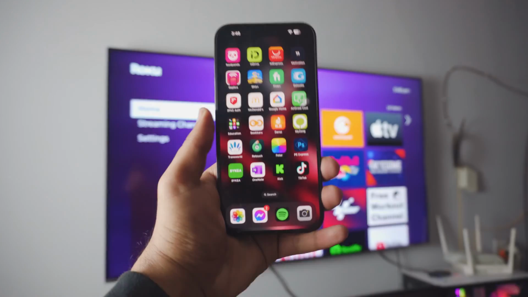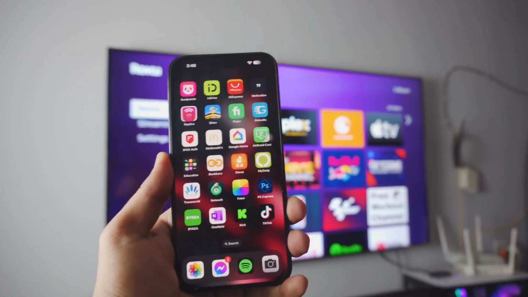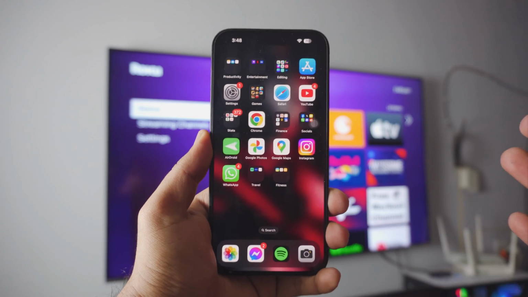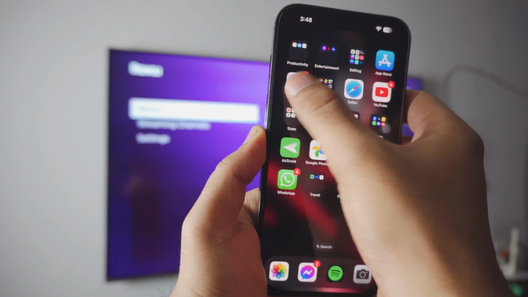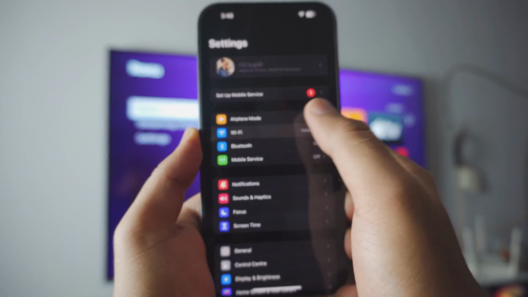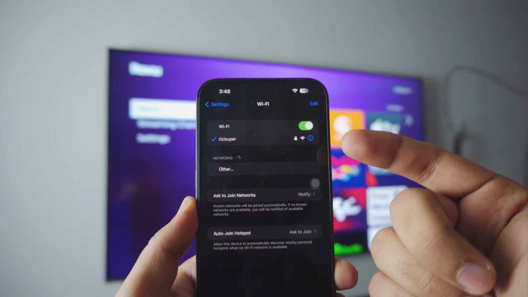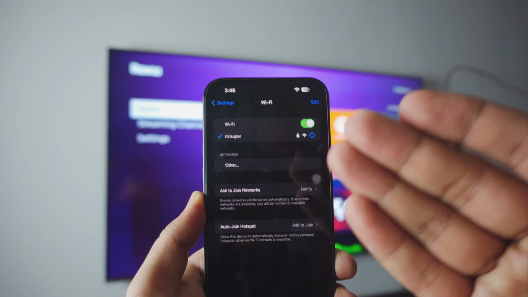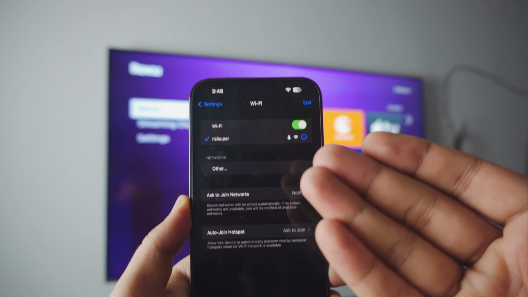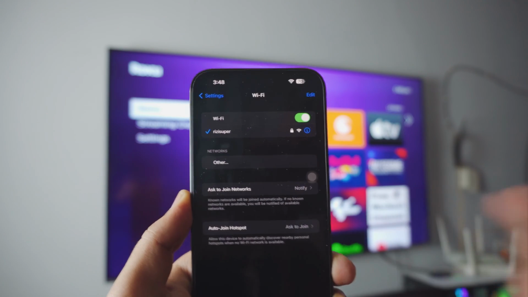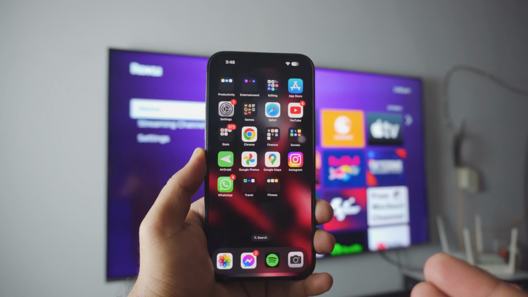All right, so the first thing you wanna do on your iPhone is really simple. As I've said before, you don't have to download anything on your iPhone. So the first thing you wanna do is head over to your settings page and go into your Wi-Fi settings. Just make sure your iPhone is connected to your home Wi-Fi or a hotspot or whatever you have. So in this case, that is my home Wi-Fi, and that is pretty much all you have to do on your iPhone. Pretty simple.